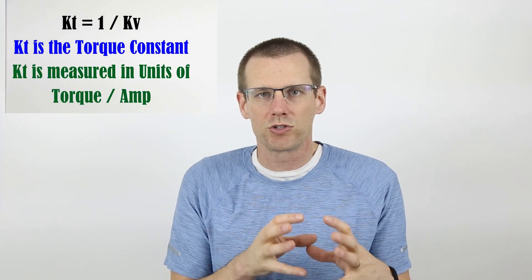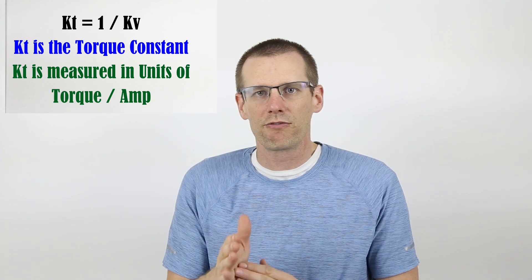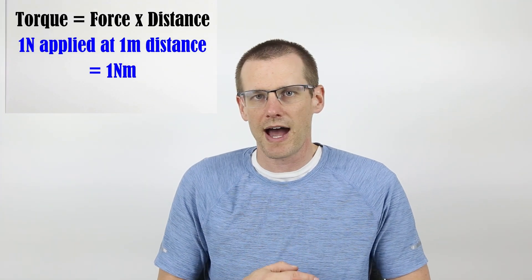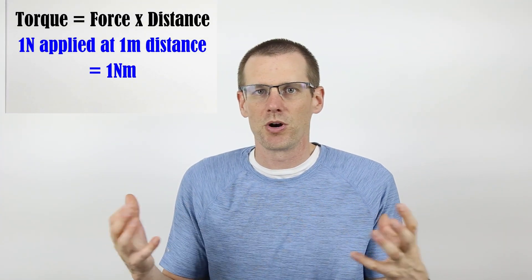In addition to that, you can actually extract the amount of torque that you get out of a motor just from the KV value. If you take the inverse of the KV value, that leaves you with the KT value. And from there, you can extract the amount of torque for every amp of current that you put into that specific motor. Obviously, motors have limits in terms of how many amps that they can actually sustain. And that comes into play as well here.